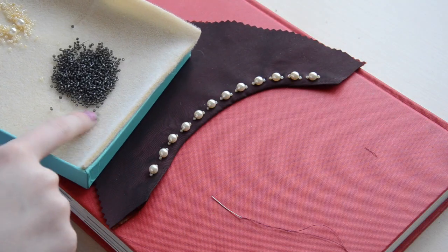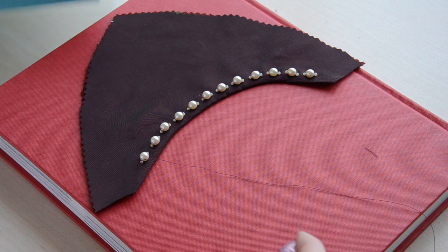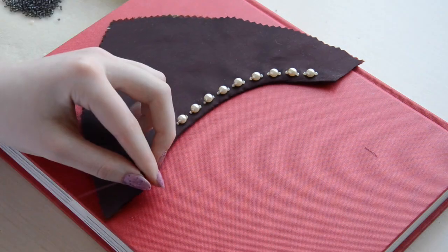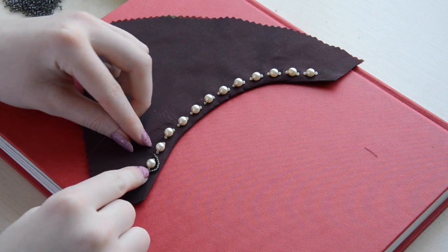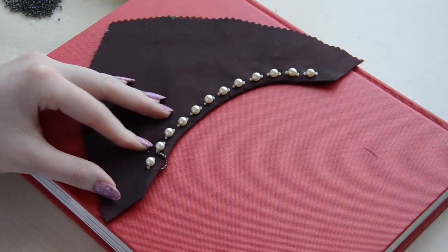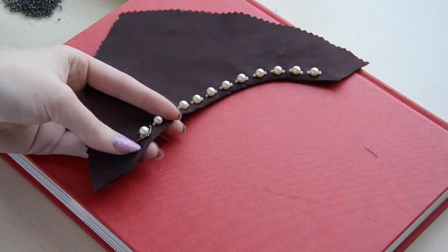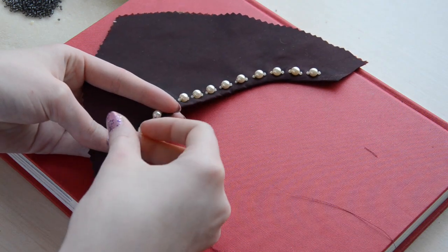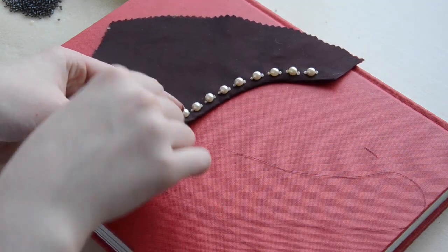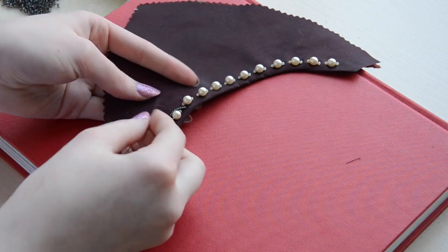Now I'll be using the gray matte seed beads. For this part of the pattern, bring the needle through the fabric a tenth of an inch away from the final pearl. Then pick up a dozen or so seed beads and pull them down the thread until they sit against the fabric. You want these beads to create an arch over top of the pearl. If you don't have enough, pick up a few more. Once you have an arch of beads that extends to the space you left between each pearl, pull the needle through both layers of fabric and pull the thread tightly. Bring the needle through the material underneath the arch at the center of one of the pearls, then bring the needle down just over top of the arch — this secures the strand of beads so it can't flop around. Bring the needle back up between the strand about two beads away from the end, pull the needle through the final two beads, then continue by picking up another dozen seed beads. This will make the strand of beads look continuous, but it will be far more durable than tacking a long strand of beads into a similar pattern.